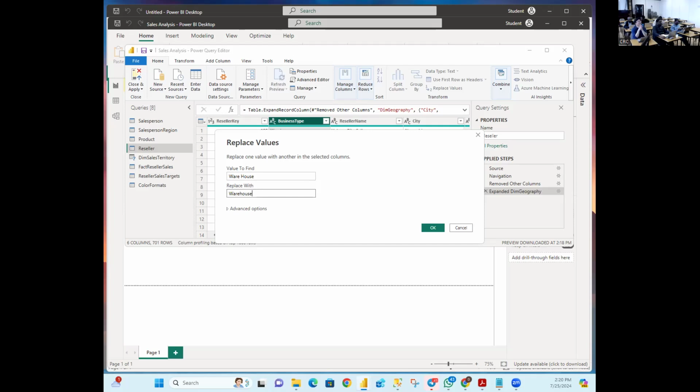So you are simply saying anywhere you find a value with 'where space house', replace with one word 'warehouse', and you click OK.